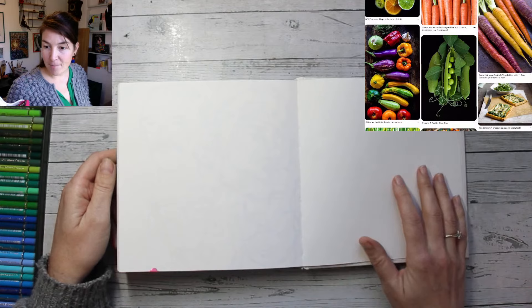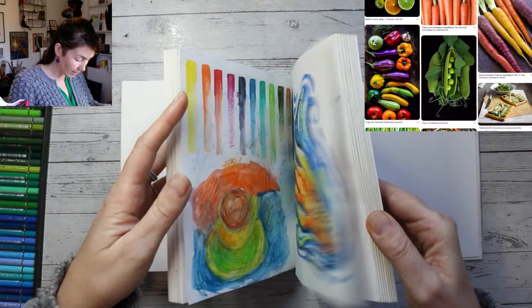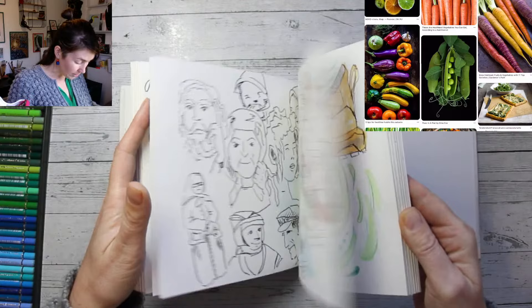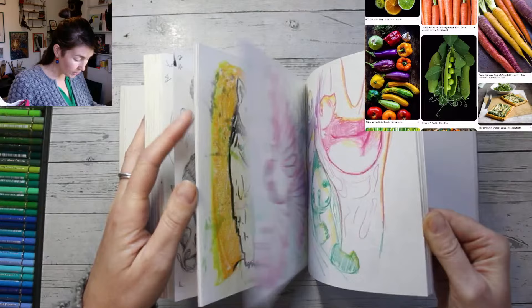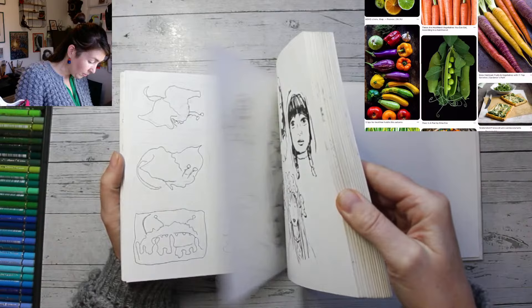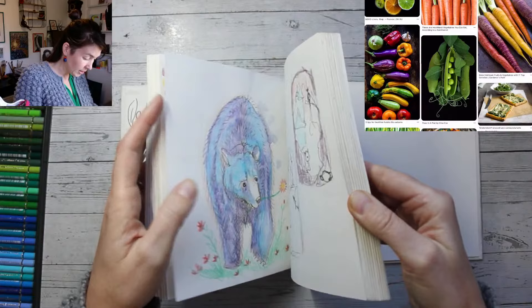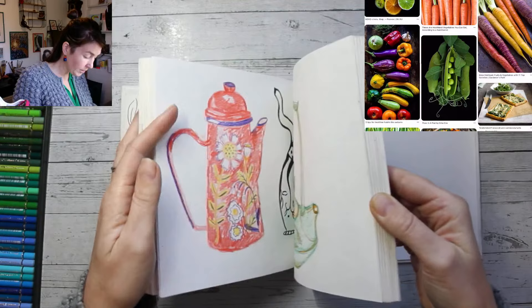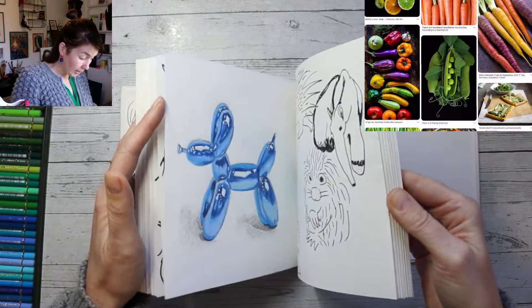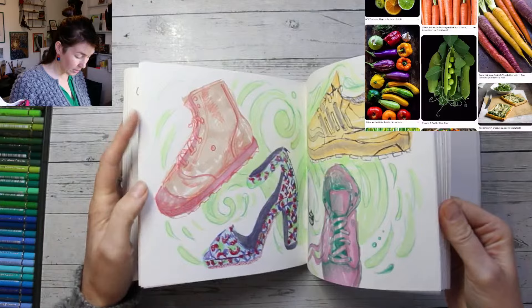Oh, from Essex - that's not so far away. Really lovely to see you, Emily and Carol. What are we doing today? We're going to sketch in color pencils, and there's a spread we did a little while ago. So let's quickly see if I can find it - it was one where we were sketching fruits. I don't think I was this far back. It was one where we were sketching fruit and everyone really enjoyed it.